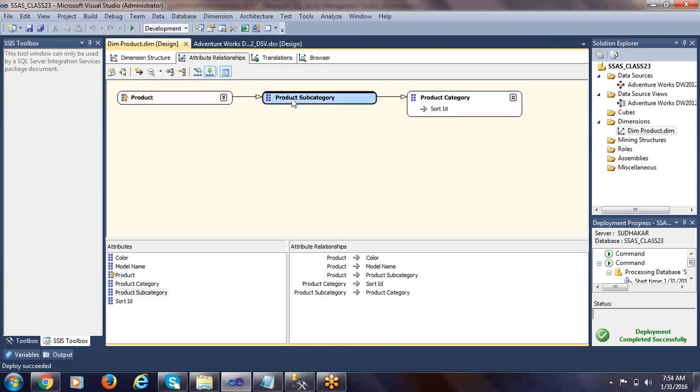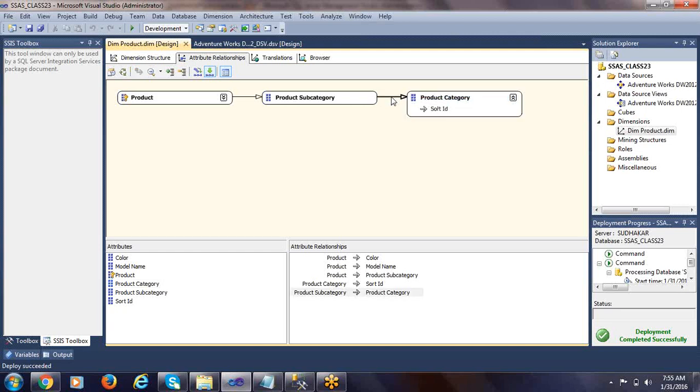So the system will keep the summarized data in different types of combinations. So that is the advantage. Now if I come back to the query, if I simply drag the product category and want to see this category-wise summarized data, then rather than going to the detail level, it will go to the subcategory, sum up that data and show you. It is a lot of time saving, right? Performance will be increased.